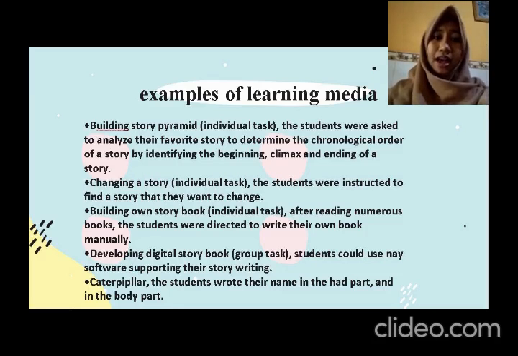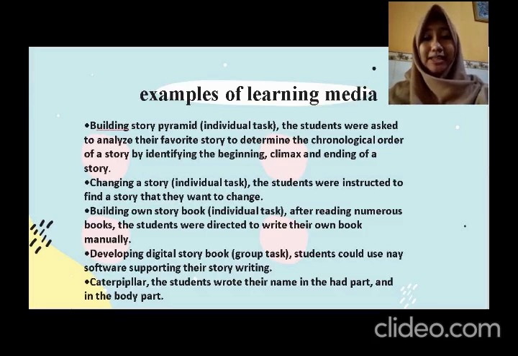In addition, some of them also admitted that by doing all the tasks, their personal qualities in terms of motivation, patience, and responsibility improved. And last but not least, there was one response telling about learning experience and technology related to the task of digital storybook development. So that's all I can explain.